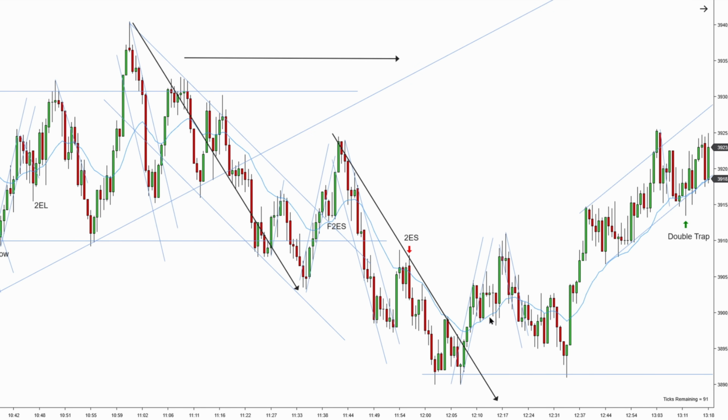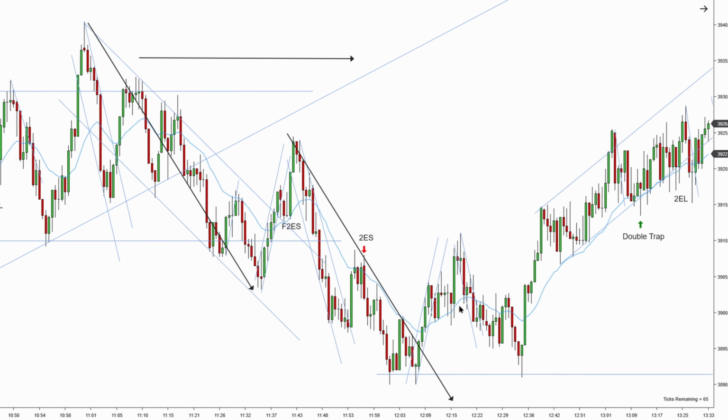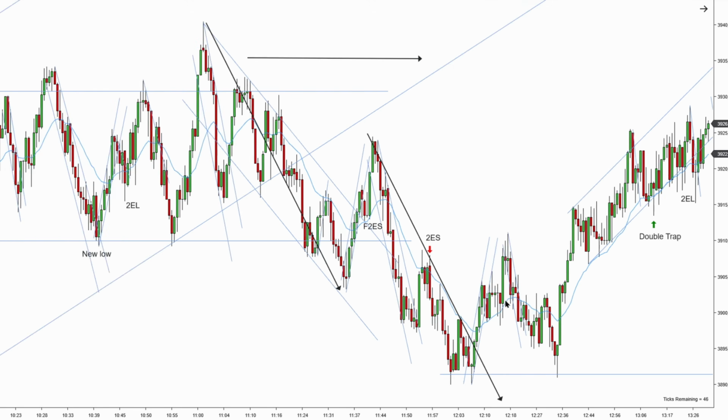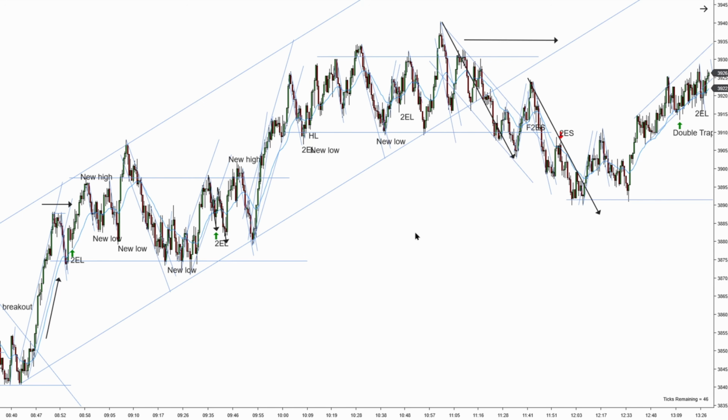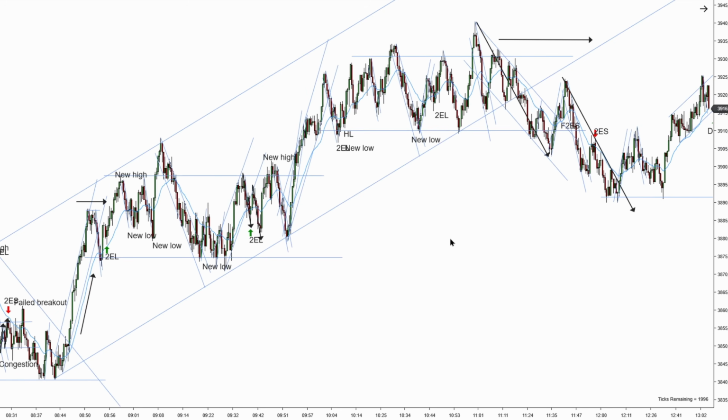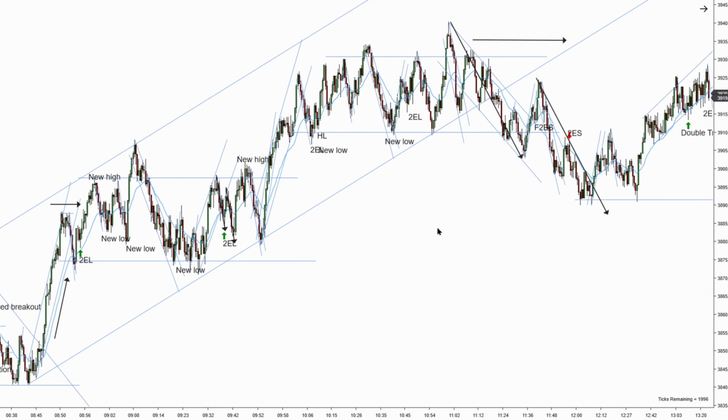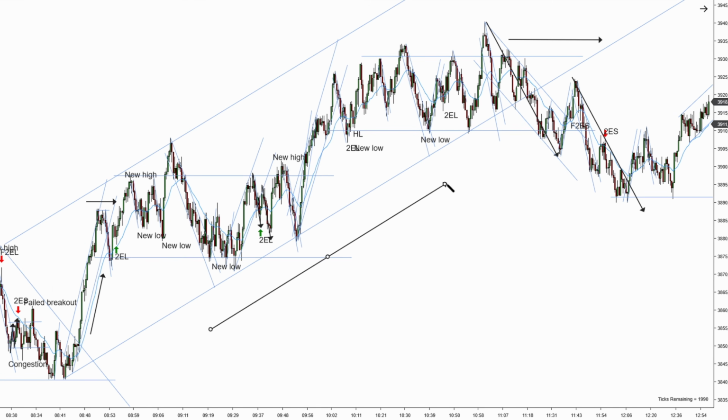Market created a push down. First entry short, second entry short failure, but once again, bearish bar, you can't really take it. And the bias is unclear. At this point, you can't really take the bias. If you're not sure, zoom back and think about in what direction you traded into. Okay, overwhelmingly, we were trending to the upside after the open.